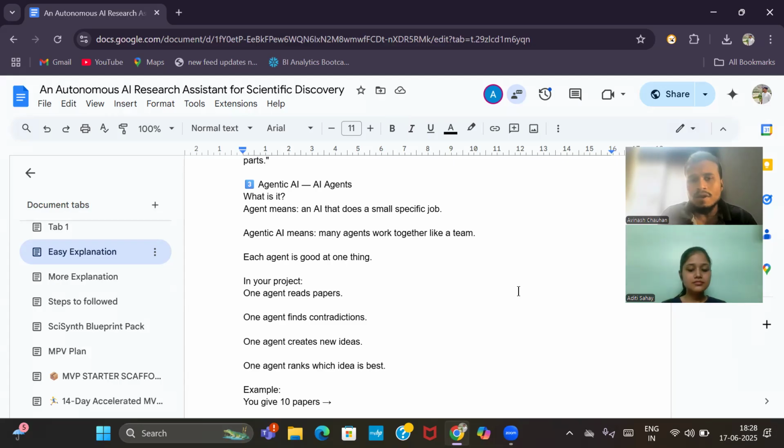Similarly, if you combine those smaller steps, ultimately you will reach the top, right? For example, if you want to reach the 11th floor of a building and the lift is not working, you will not directly climb to the second floor and then to the 10th floor, right? You will go step by step: first, second, third, fourth. So what does agentic AI do here? Agentic AI helps us break our code into smaller pieces so that we can handle each piece with a different person.